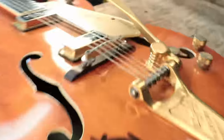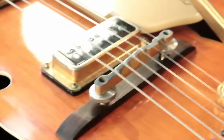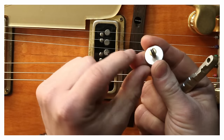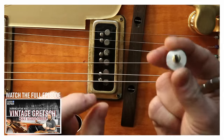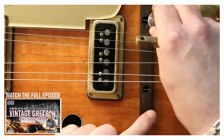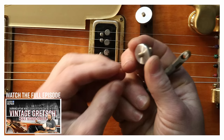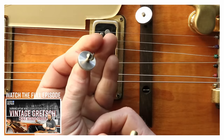Okay, let's have a quick look. So, of course, we've got this fantastic cast aluminium bridge, and Barry's going to edit in a little bit of footage of how much I love the mechanism here. You've got a fairly standard bolt. Again, this looks hand filed. The amazing thing that I love is that you've got the pins in the bit of rosewood, and each one of these little bolts locates in that, which means the bolt doesn't turn around as you're adjusting height. It's intensely simple and just very, very cool.